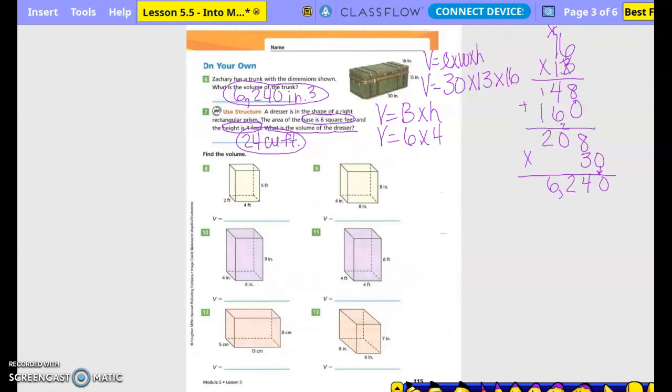Okay, let's work this one as a base area. For the base area, so volume equals base area times height. So I'd write volume equals parentheses, what's the base area? 4 times 2, right? Times 5. So V equals, what's 4 times 2? 8 times 5 is, so 40 feet cubed, or 40 cubic feet.